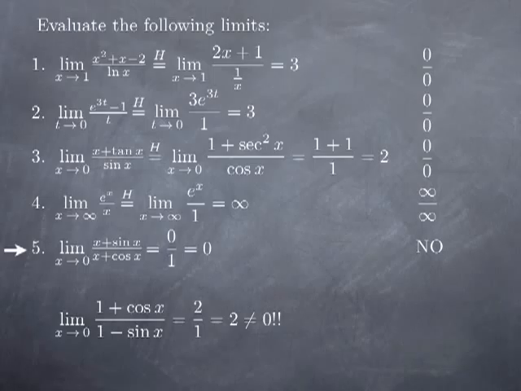And 2 is not the limit of your original expression. We've seen that the limit is 0. So you see that you would get the wrong limit applying the rule of de L'Hopital in this context. And this is because the assumptions for the rule of de L'Hopital to apply are not fulfilled in that case.